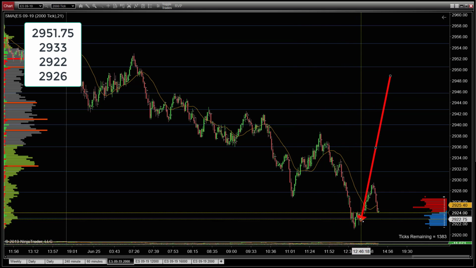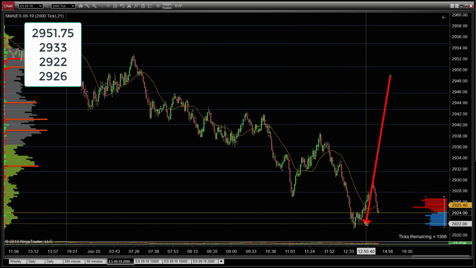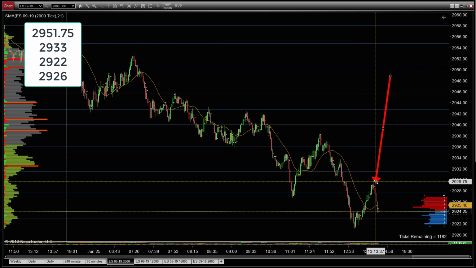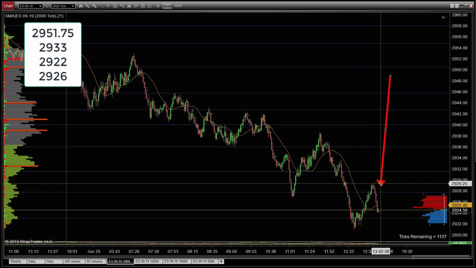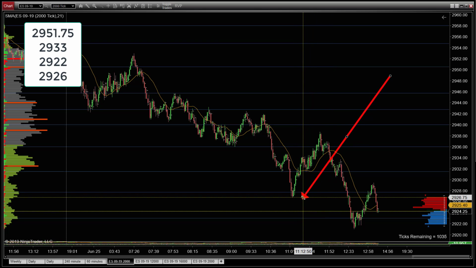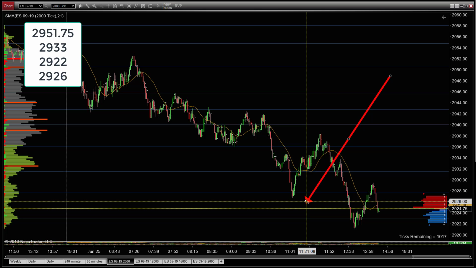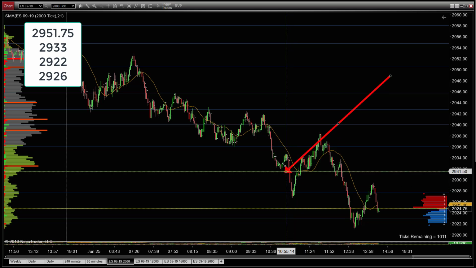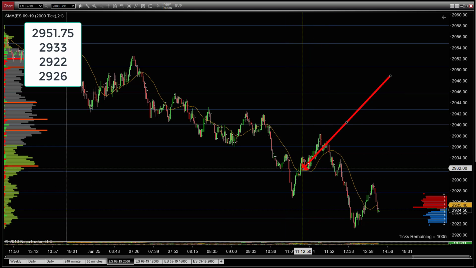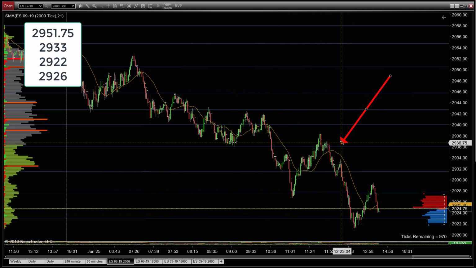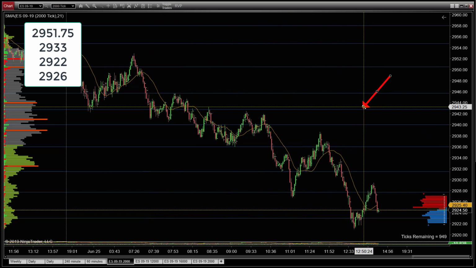29.22 was the next level, and that is right here, 29.22. We had a run up till 29.29 right there. And I also called 29.26, which was this level right here, 29.26, and it traded right in front of it and made the bounce. So you can see, basically I was in the right location.